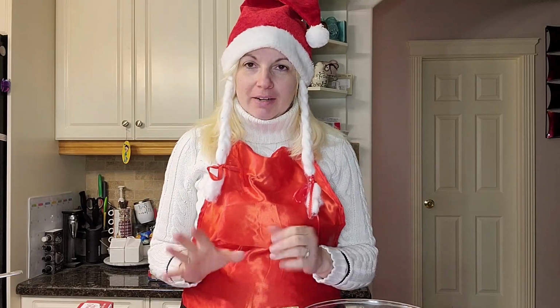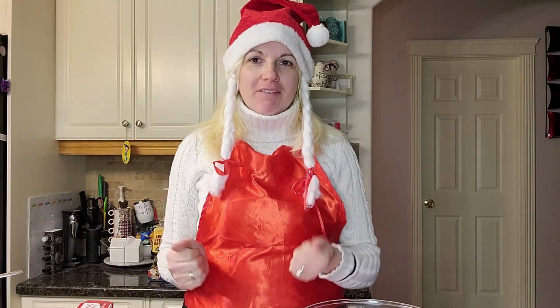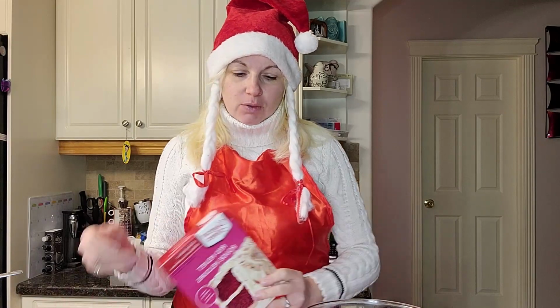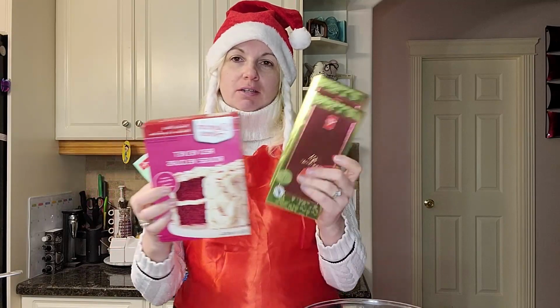Today is day 3 of my Christmas baking. I don't know how many days in a row I'm going to be able to do this. I'm hoping I can get about 10 or so in before Christmas gets here. I know it's a little bit late for me to start my baking, but today I found a really quick and easy recipe, because I do like to make cheesecakes, but I'm just looking for something easier to make. So I found this recipe on Pinterest and it's like 3 ingredients.